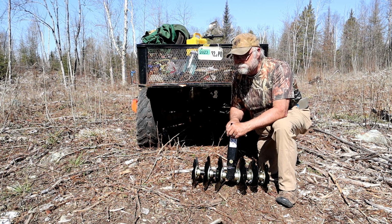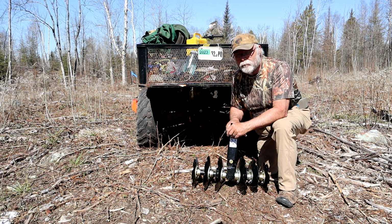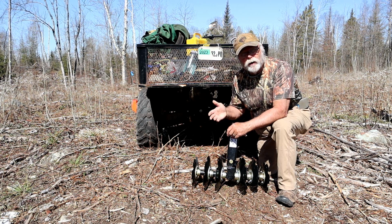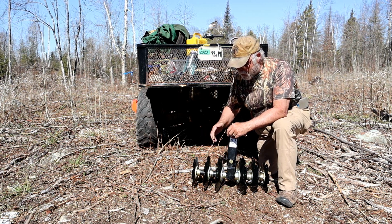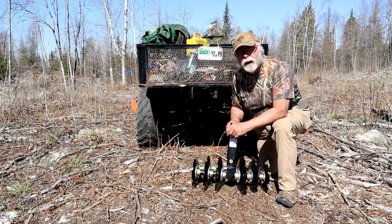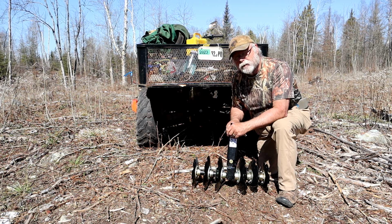It's going to be really interesting to see how it goes. I'm hopeful. I hope I'm not disappointed, but win or lose, I'll let you know what the results are and how this thing worked and what I might have to do or what I have done in order to make this work or not work. So go ahead and give it a try.